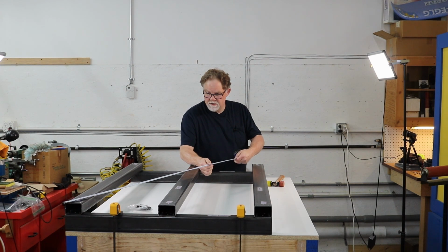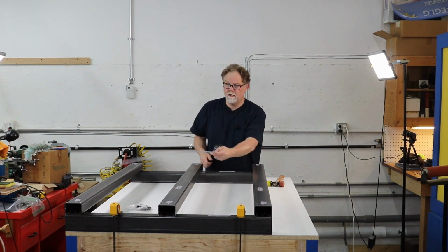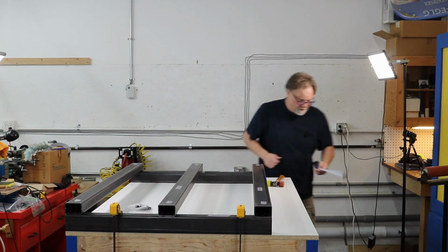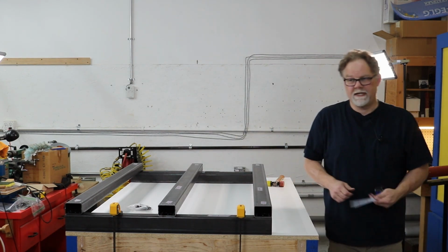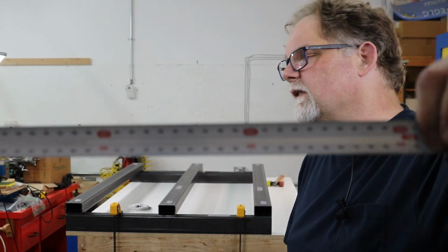The tape that I use is made by Fast Cap, and this is a righty-lefty tape. By righty-lefty tape, I mean no matter how you use the tape, the numbers are facing up to read. So I don't know if you can see that.